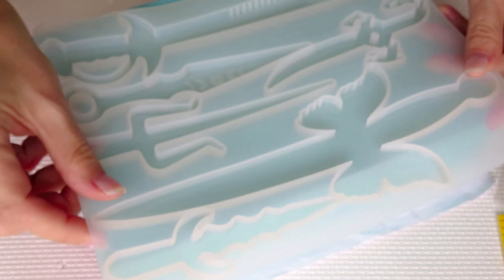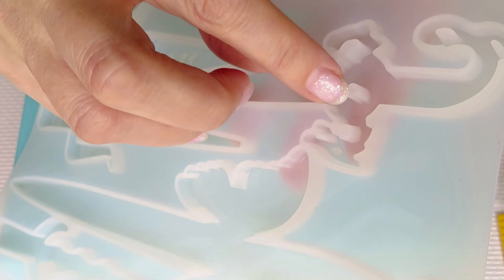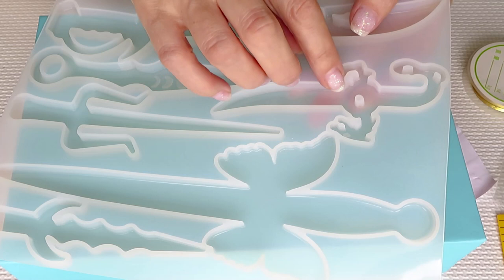You can dab them with different mica powder to make a little different design on the inside. Put mica powder on the inside, like in some of the design molds that we used. Mica powder and glitters, and those coasters were beautiful, our first try. And then of course these sticking out pieces in here will create a hole in your design that you can put even wire through, but I don't think you need a wire, you can put something that will hold this as a charm, like a rope or chain for display somewhere.